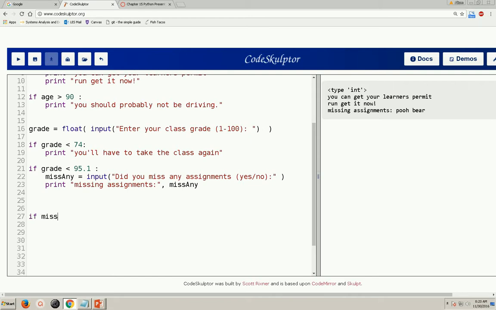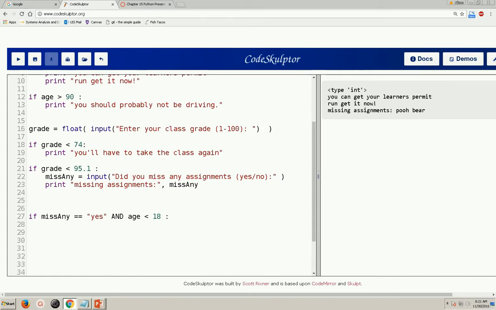I'm going to say if miss any is equal to, and then I'm going to compare it to a string literal. Because I prompted them for yes in lowercase, I'm going to compare it for if miss any is equal to yes and simultaneously age is less than 18. This is called a compound condition. So I can not only have just one condition like age less than 3, age greater than 15, I can have a compound condition. And I'm going to use my logic operators and, or. It's possible that it might not want it capitalized because Python, to a point, is a case-sensitive language. We're going to give it a try.